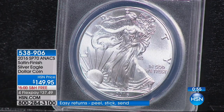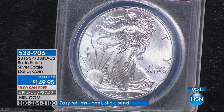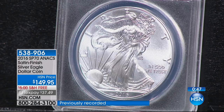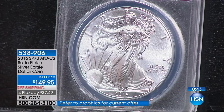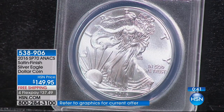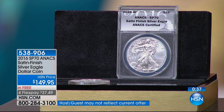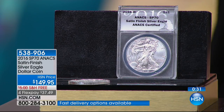So in our last minute here, let me reiterate. Of the anniversary coins, this is by far the most affordable. Of the four anniversary coins, we have the 10th, 25th, 20th, and 30th anniversary. The price is $149.95 for this one, and then in descending order, $1,300, $1,100, and $30,000. When you get them at their original issue, you can see your trend. And the trend for this is better than perhaps the other ones.